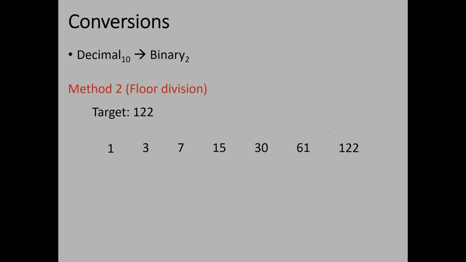Now, if we look across these numbers, if we've got a number that is odd, we put a 1 beneath it. So that's an odd number, that's an odd number, that's an odd number. Odd, that's an even number, so we leave that as a 0. That's an odd number, that's an even number. Now we have got 1, 1, 1, 1, 0, 1, 0. This is the binary representation of 122. Phew, got that correct. Okay, moving on.